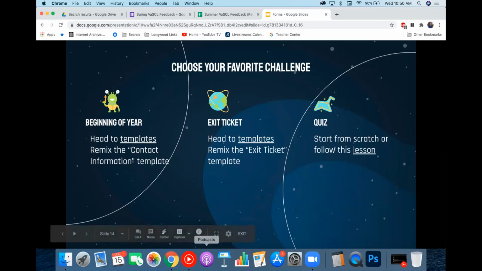All right, so let's be back together. It looks like we have another chat item. Barbara, can you speak that out loud to me, possibly? So you had said that when we go to Google Forms, I see my school's forms and then there's the templates, and I'm trying to get to the templates, but I don't see that as an option when I went to Google Forms this time.